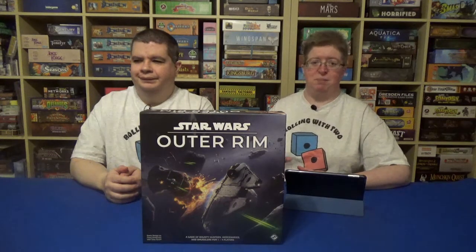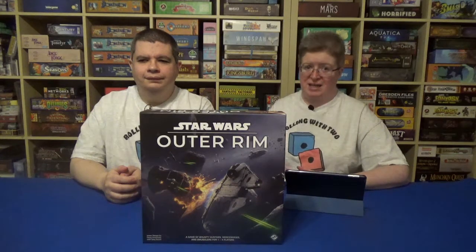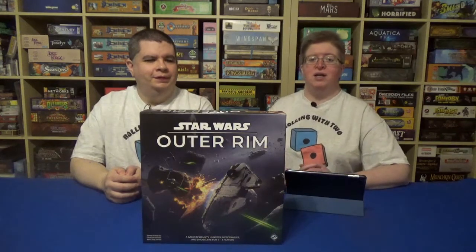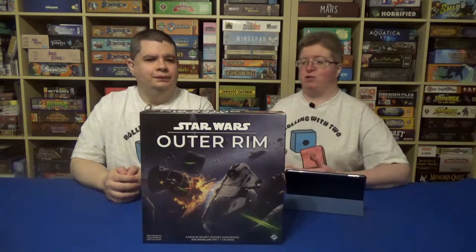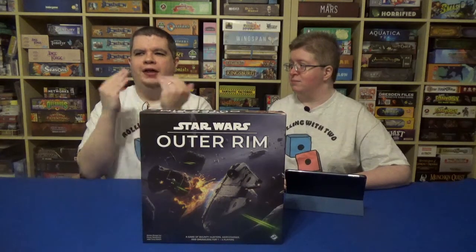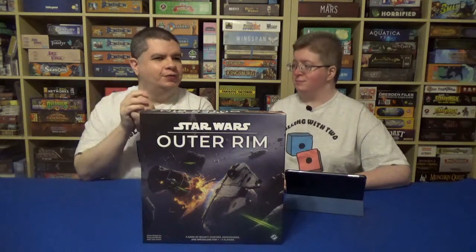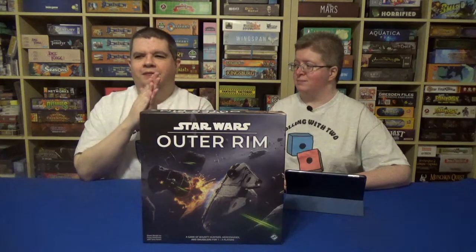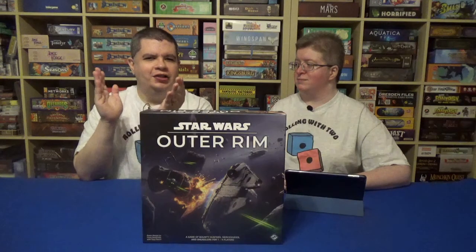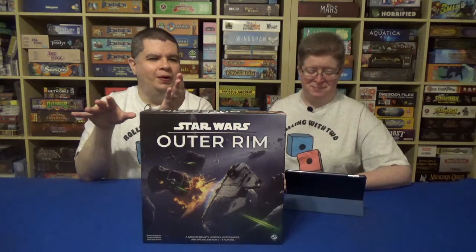This game can still have some bad dice rolls, but that's another thing that I really like, the dice mitigation. As you gain more gear and crew and you upgrade your ship, you get better at doing things, and that feels very rewarding. This game sets you up with up to 2 types of jobs that you're going after, and it keeps the focus on those jobs. Whereas in the Firefly game that we played, you had a job, and then everything else happened and got in the way of that.